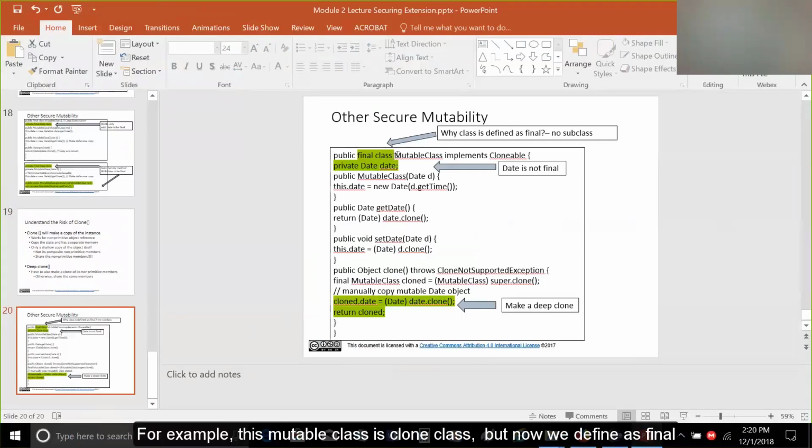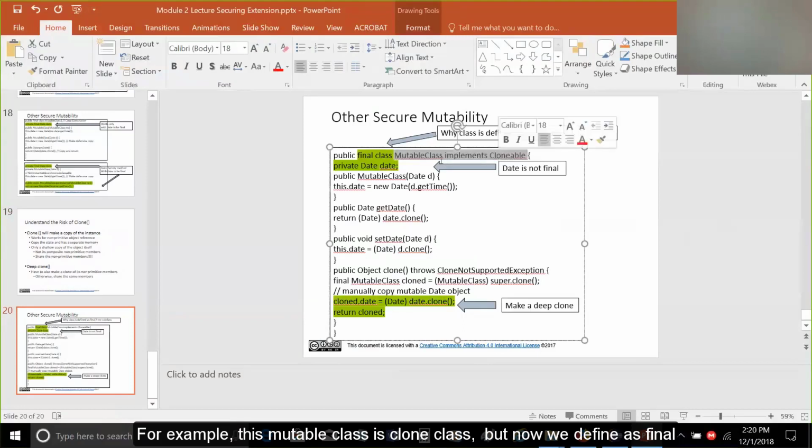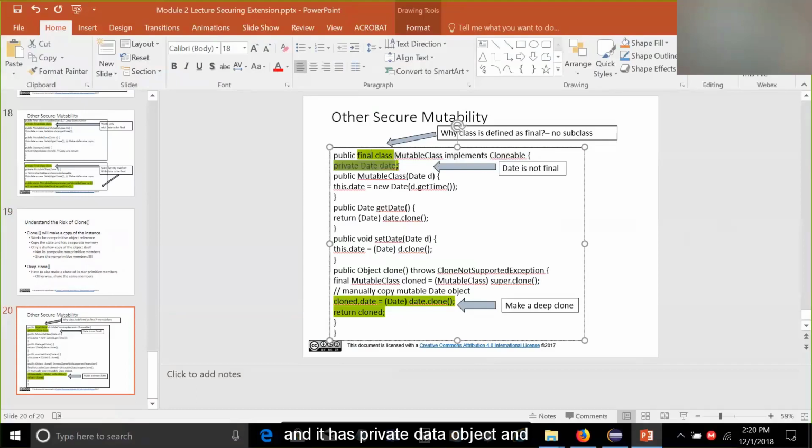So for example, this mutable class is a cloneable class, but now we define it as final, and it has a private data object and will be initialized here.